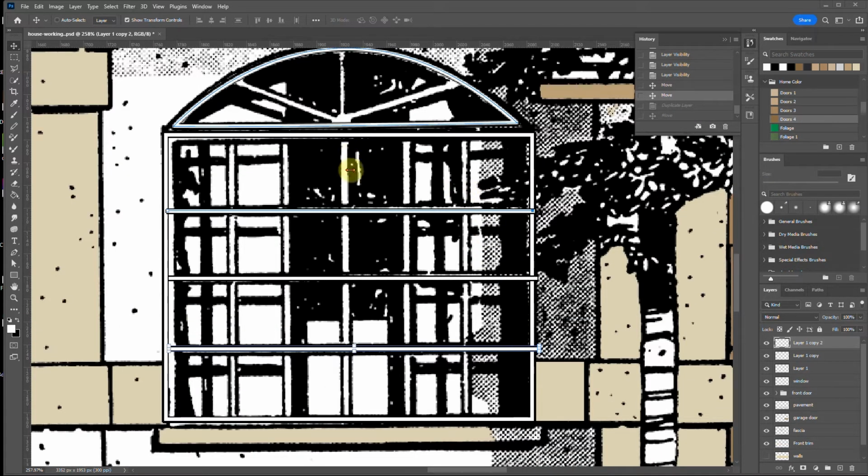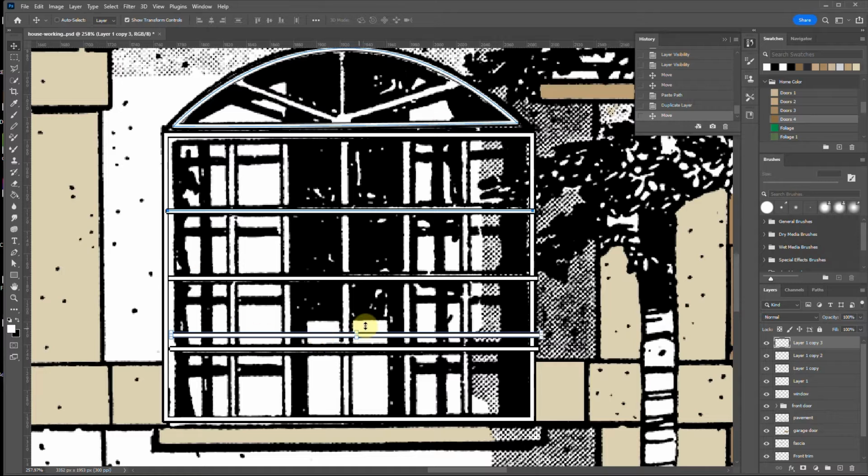So now the book says to use any method that you feel like to do the rest of this window. So this is how I would do it. I would grab this layer right here and make a copy of it. Grab the move tool, this top layer, I'm going to click it. I'm going to click and drag it down into the Make New Layer button. So I now have 2 versions of that. If I move it a little bit, you can see I now have 2 of them.